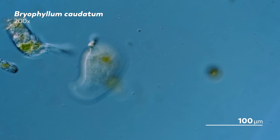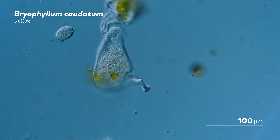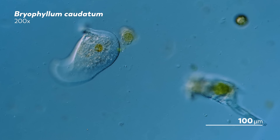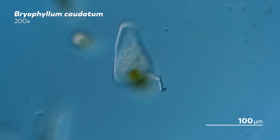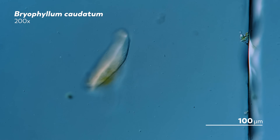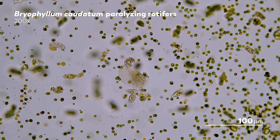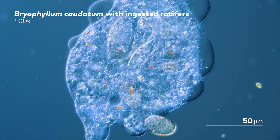Tails are not a common trait among ciliates. And even more strangely, James found that the length of the tail seemed to vary from individual to individual. Given how rare Bréophyllum are, it's hard to establish exactly what the purpose of their tail is, but James has a few ideas. One is that the tail might help the organism survive in low-oxygen areas by increasing surface area to take in more oxygen — so individuals in lower oxygen concentrations might have a longer tail. The tail might also help Bréophyllum eat, as it is lined with extrusomes, which are organelles that can be fired off to paralyze food. We can see the Bréophyllum paralyzing rotifers and turning them into food. And here is a well-fed Bréophyllum, stuffed with rotifers.